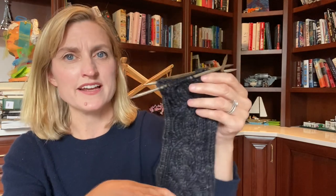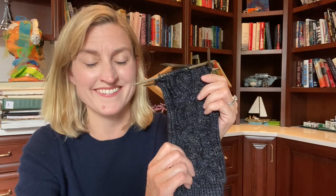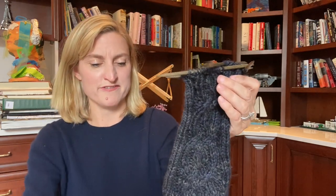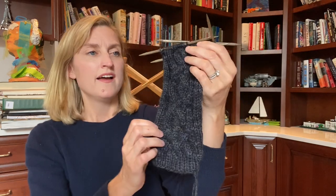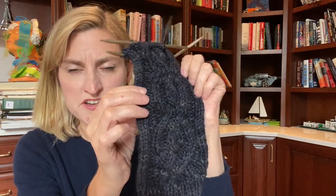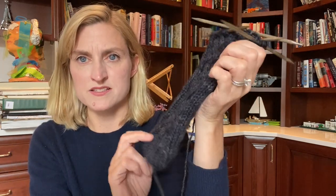I actually really like DPNs. I know a lot of people have really strong feelings about double-pointed needles and how they're just no good. The first time I attempted small circumference knitting was with double points. So I think whatever you start with is kind of what you become most comfortable with, or at least that's what happened to me. So I've never really caught on to magic loop, and I always just go back to the DPNs because that's what I know best.